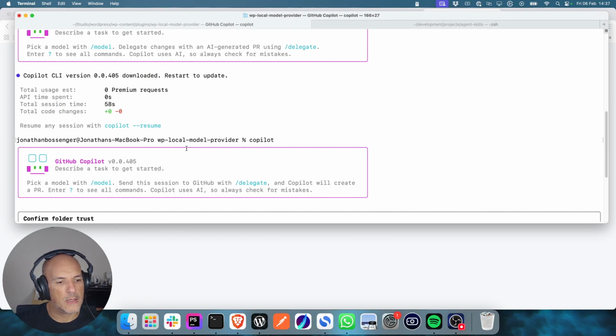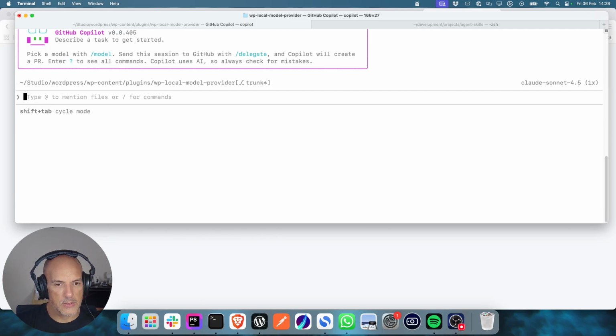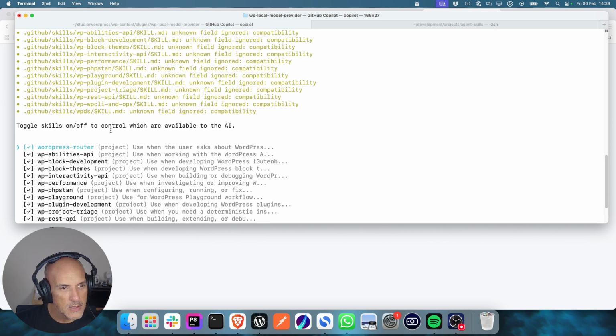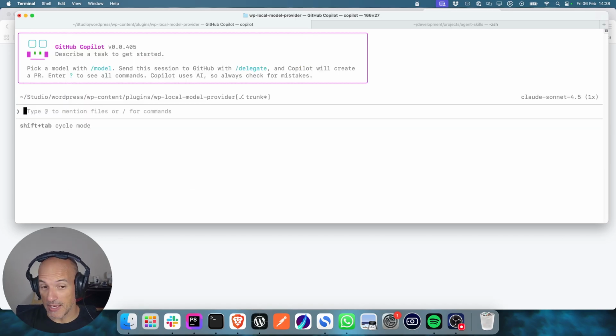Probably because of the login thing. Okay. Yes, trust this folder. All right. So, skills. Hey, bunch of skills. Cool. Okay, so that installed fine. I don't know if it's going to make it better, but let's see.